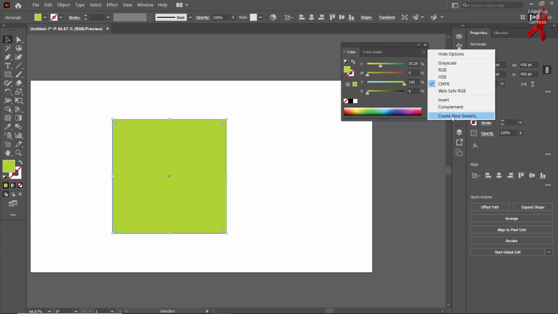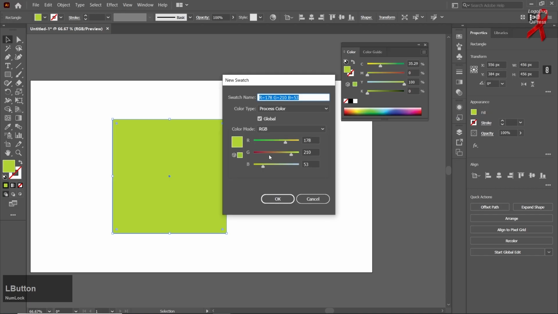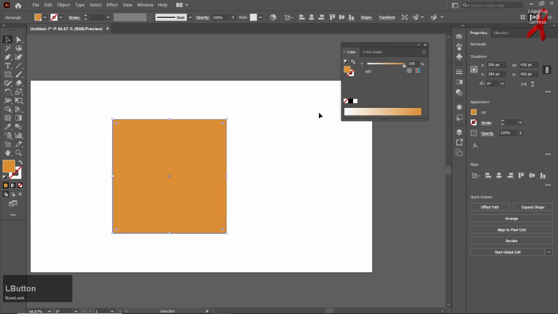And we've got create new swatch. Make sure to click on global, and over there we have got new color or new swatch, and let me name that maybe ADD. Hit OK. So we have got a color made there, sort of a new swatch made there.